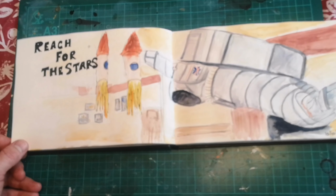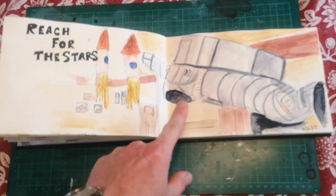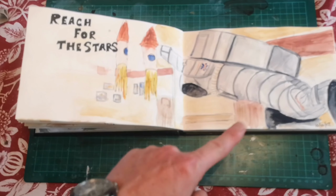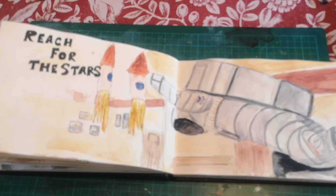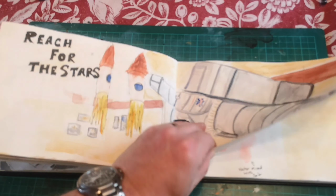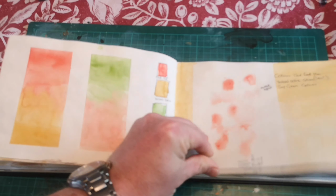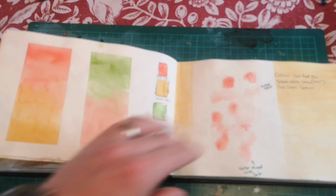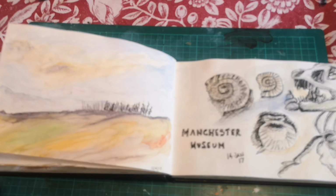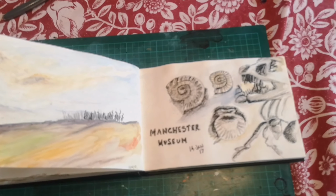This is a scene, an exhibition that was on in the library, our local library, and they had like a space sort of exhibition. This big, massive statue sort of suspended in the air. Lots of different mobiles. Again, just messing with colour. Doing some swashes, letting the paint mix together. Seeing what ink can do. Just another messing around with colour. And then Manchester Museum, you can see this one on the right.